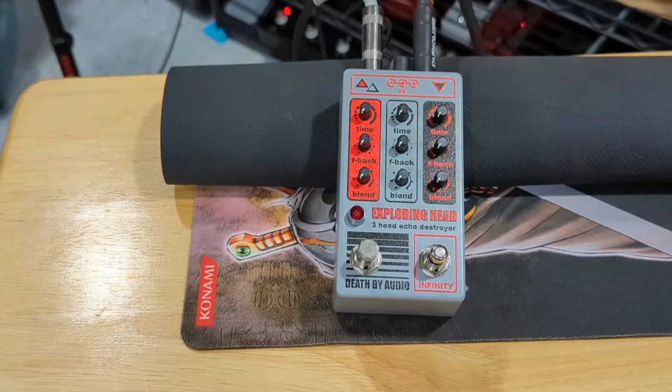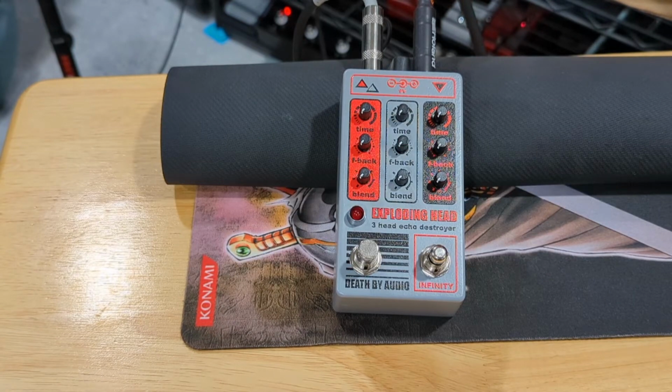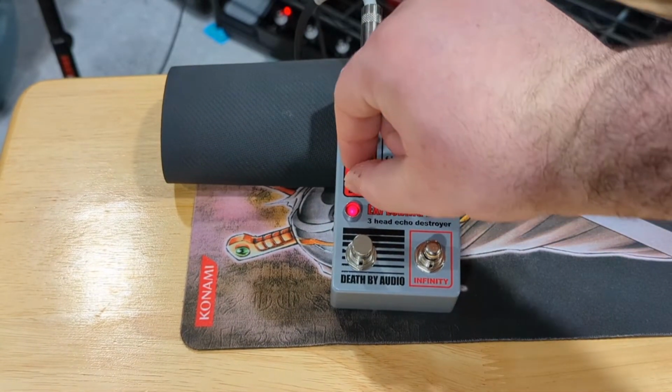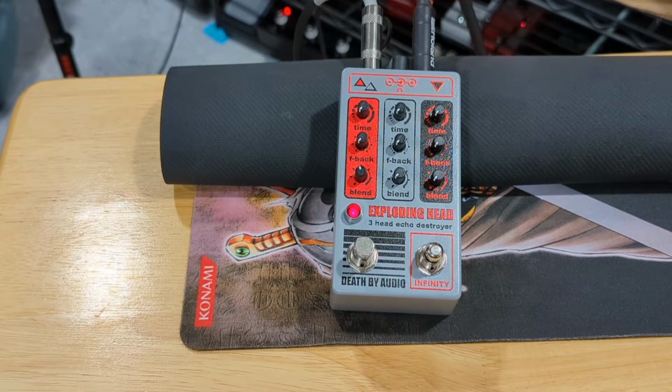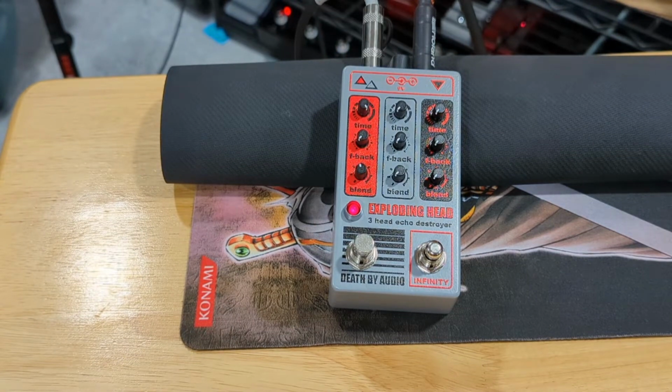Let's plug it in. So, clean signal. That's the bridge pickup, a little honky. Let's turn it on. So with everything down, it shouldn't change much, if at all. Right, because there's nothing going on. But if we blend in, then you can go out to 600, I believe. Oh, that's still plenty. And then feedback, obviously, that was only one repeat.